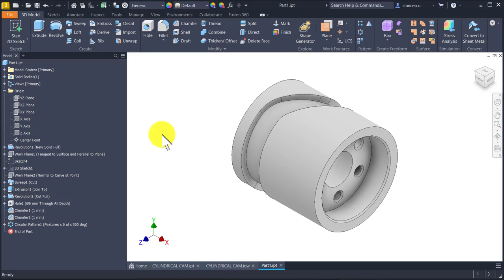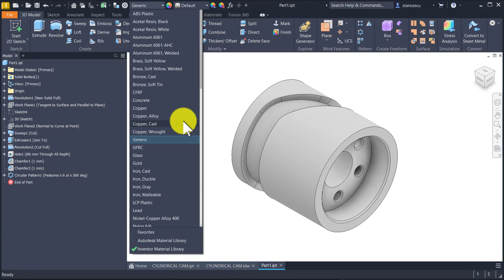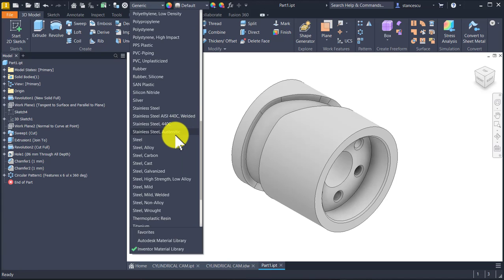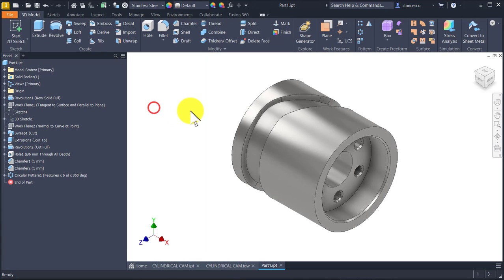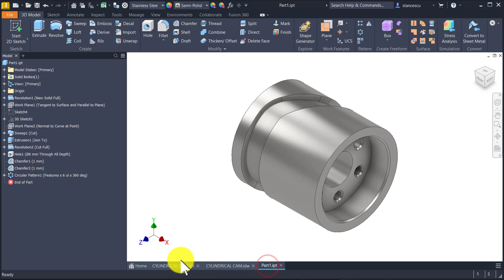that's all, my friends. Yes, let's see what is the material. The material is stainless steel, as usual. Now let's make a rough comparison between this and this. Oh, what is this?